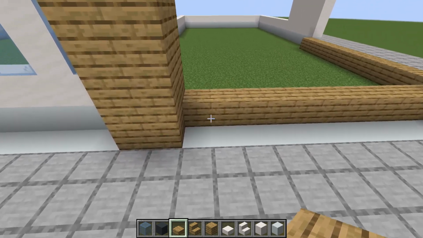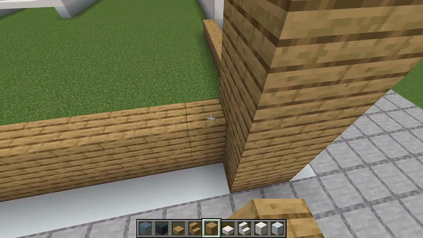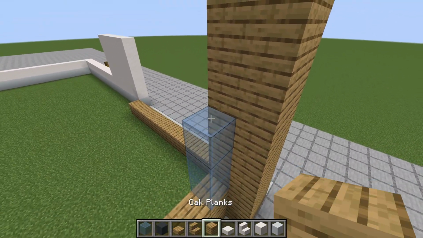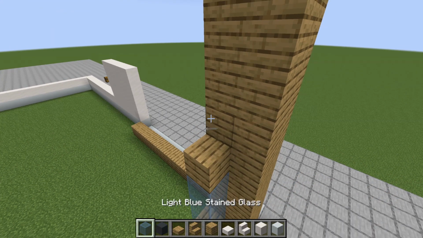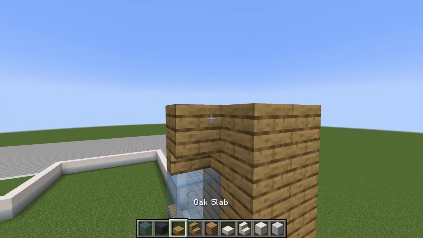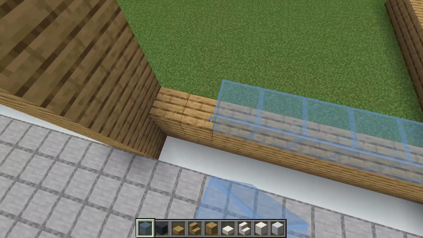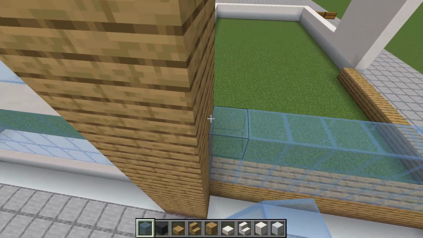And then take this bottom row of oak planks, add an additional row on top of it, followed by 3 rows of glass, 1, 2, 3. There will then be a row of oak planks, and then we'll place 3 more rows of glass, 1, 2, 3. Then an upside down row of oak stairs, and an oak slab on top. So we literally just want to take the entire vertical row that we have placed, extend it all the way over to the left.